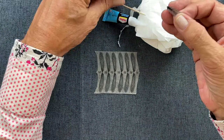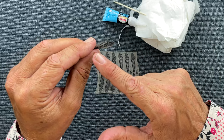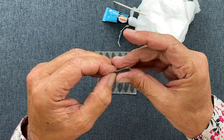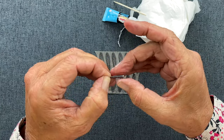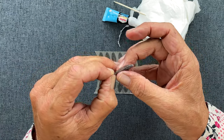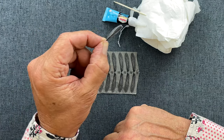Now, to create the perfect shape, I use my thumb and my other finger to squeeze it down perfectly in the middle. Something like that. And now the azure wing for the caddis or for the stonefly is perfectly formed.